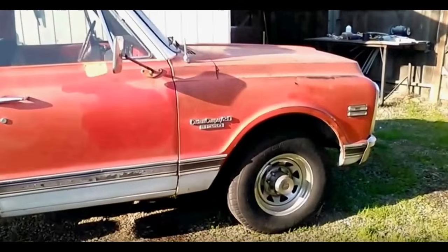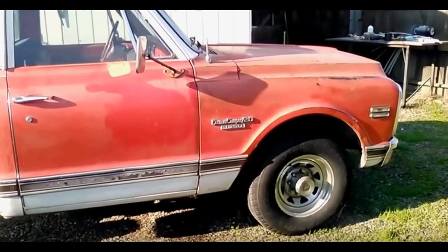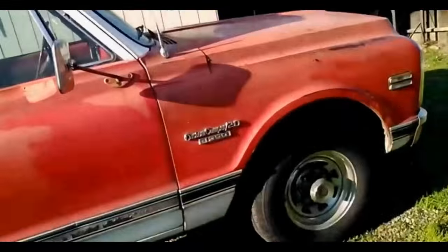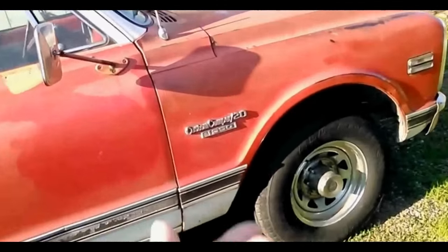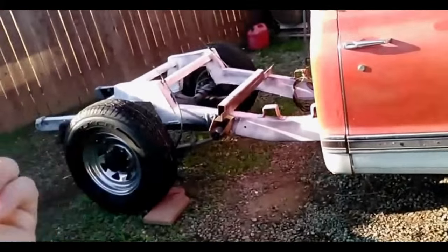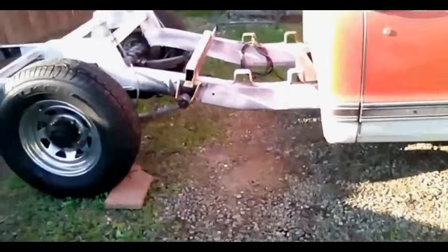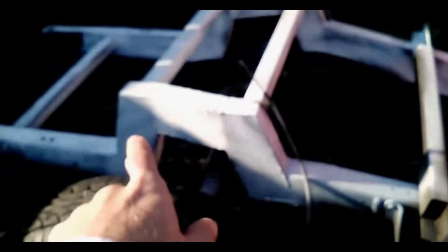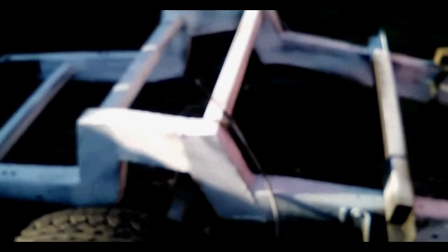So this is it — a 1969 Chevy Custom Camper. It's got a 350 in it. I can't get the hood off because Joey and I just sat it on there. There's no bed on it. The guy did some work on it — he was going to lower it, so he put these channels on, which I am going to fix. Sorry about the camera not focusing, it's kind of early. The interior's really clean.